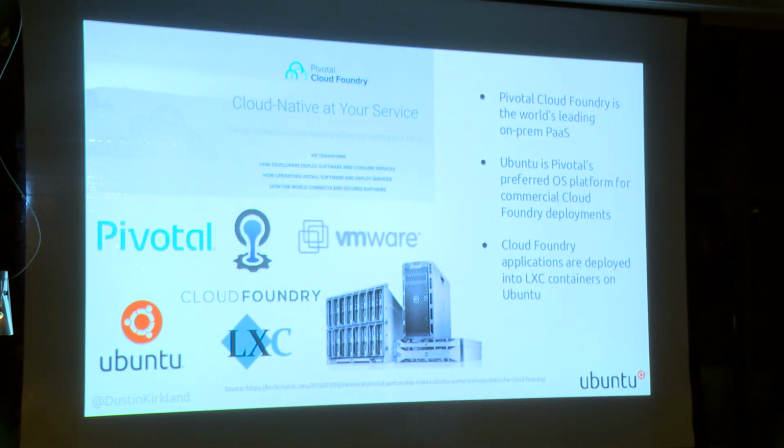If you wanted to run that sort of platform as a service on-prem, if you needed your own copy of something like a Heroku, Pivotal and Cloud Foundry has been around for quite some time, creating a very similar experience, right? So about 90% of Pivotal's commercial deployments, and there is open source Cloud Foundry, I don't know the numbers there, but Pivotal Cloud Foundry, 9 out of 10 Pivotal Cloud Foundries are running on Ubuntu, and Pivotal also uses LXC containers.